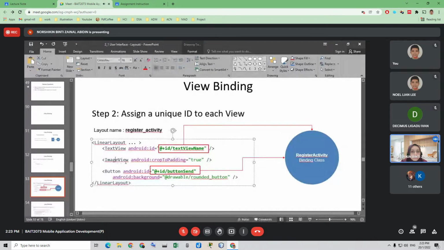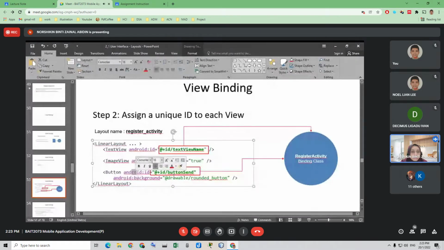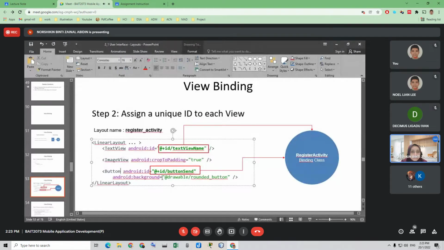And then image view, and then button, Android ID. So we have two elements here, text field and button. This one is the unique ID for each of these two elements. So you need to assign a unique ID to each view.